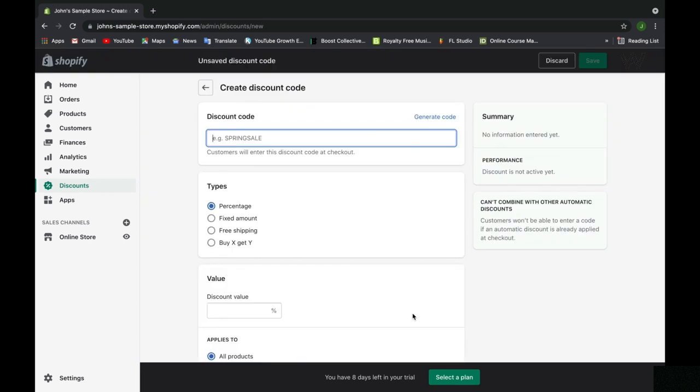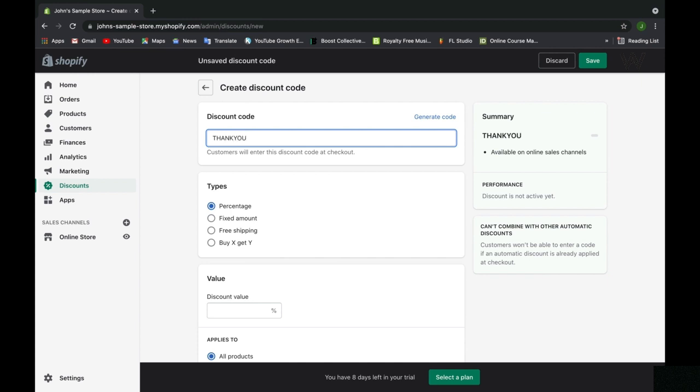Again, this page should look familiar to us because we've been here before, right? When we created a thank you code earlier in this course. But we didn't complete it. We didn't actually save that code, so that's why it didn't appear there in the list. So let's actually go ahead and create our very first discount code. Let's create that thank you code, right?